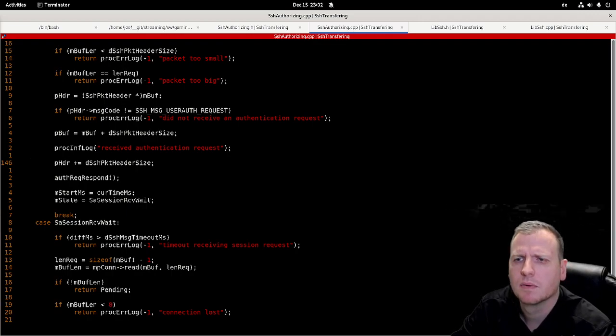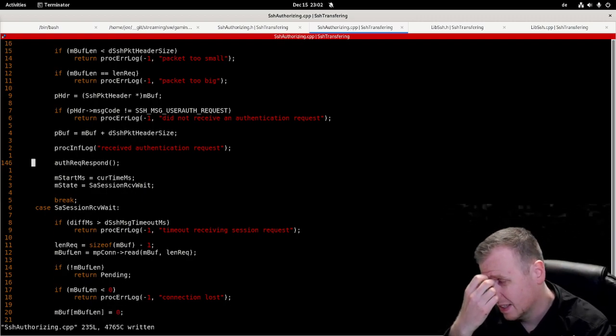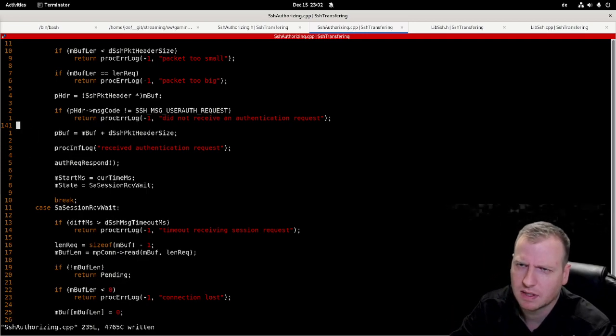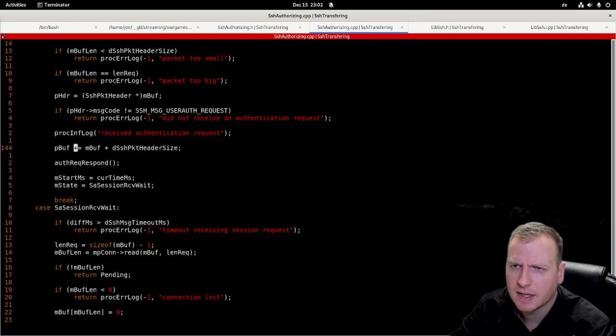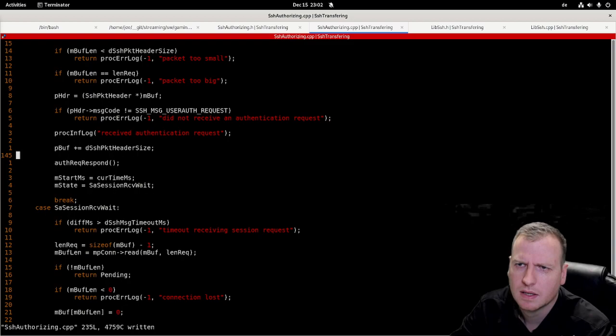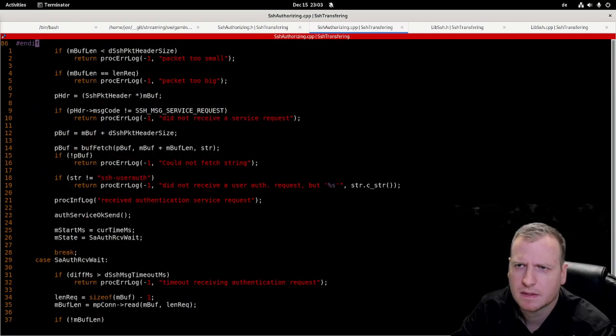What am I doing at this point? This does not make sense. Received authentication request. Okay, fine. I increase the buffer pointer, p header.